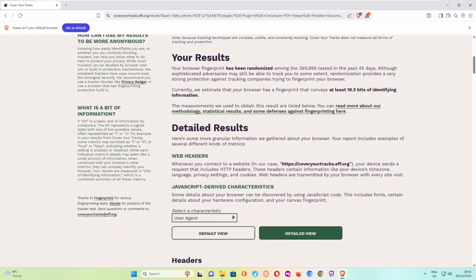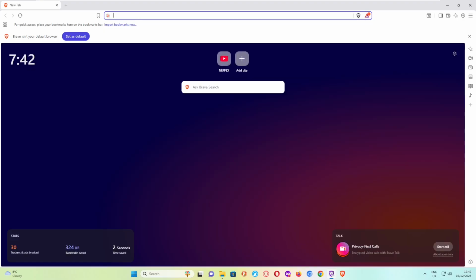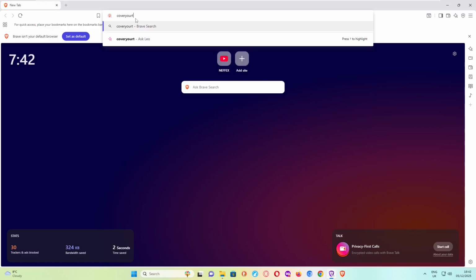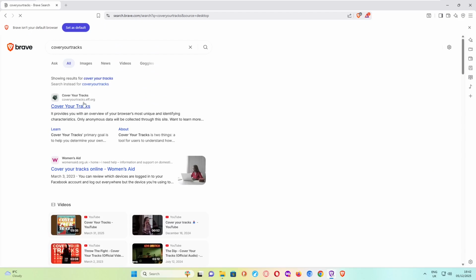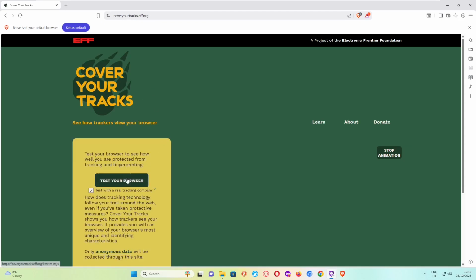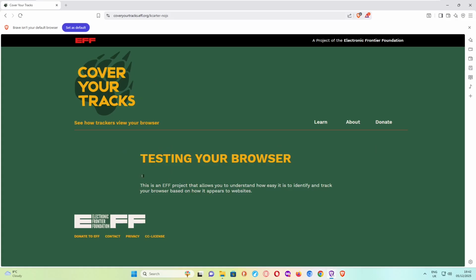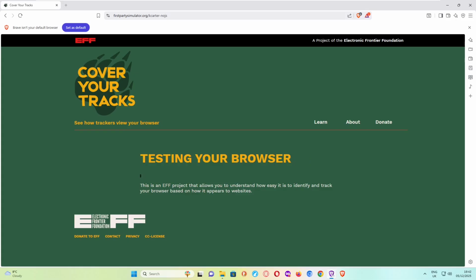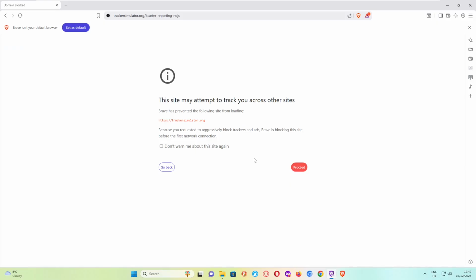So that's that one. So then we can close this and open the next one, Brave Nightly. See how that does. What was it called? Cover Your Tracks. Let's go back to it. Test this browser. Let it run for a little while. Theoretically this will do a bit better because I enabled more settings. I don't know whether it will do any better though. I've not changed it too much. Ah, here we go.